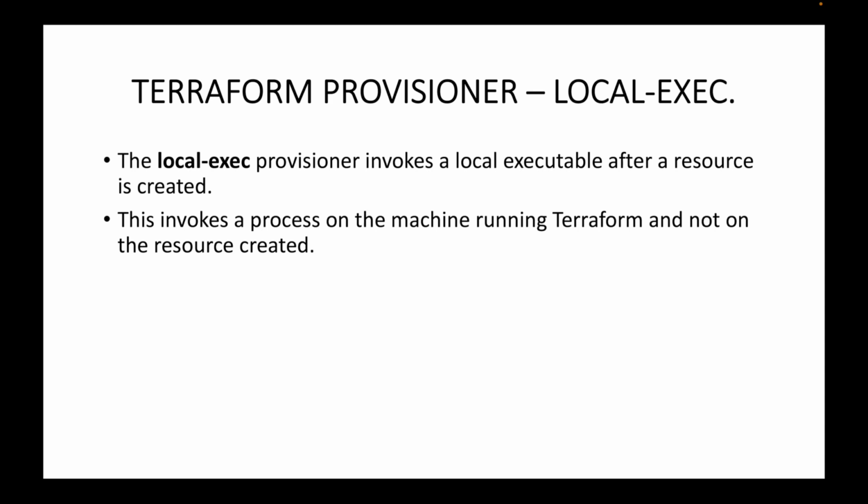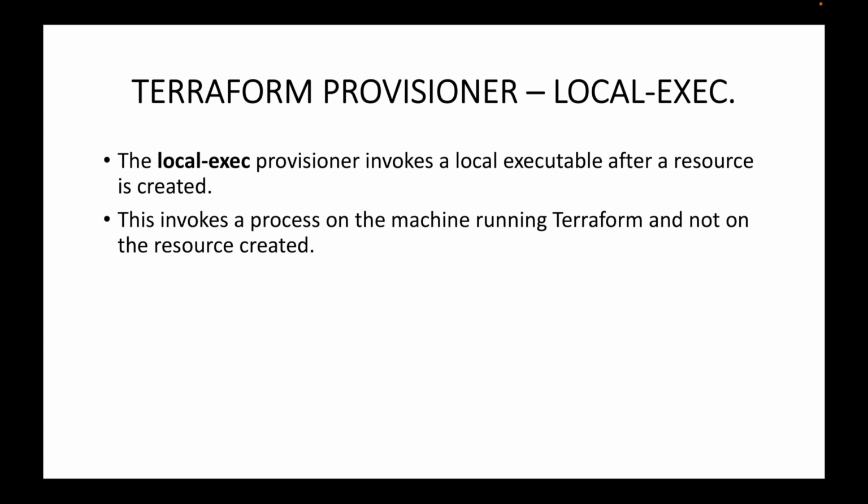So when I say local machine, wherever you have installed your Terraform, we call that your local machine, and your local exec will not execute anything on the remote machine like your EC2 instances that you're launching. It will not execute anything on those resources. It will execute only on the local machine itself.